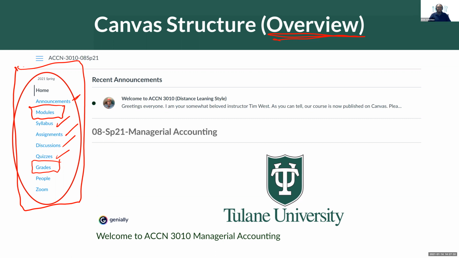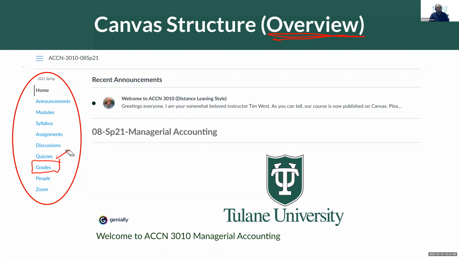Let me just start out by saying, and you'll hear this throughout the semester, Canvas hates me. Because Canvas hates me, I struggle with it. So at the end of the semester, I'm going to try to give you your final grade on Canvas so you can take a look at it first. We'll also give you a template to compute your grade, but do not look at the Canvas grades and assume that they are the grades you're going to get in the course. Follow the syllabus and do the math separately. Because Canvas hates me.